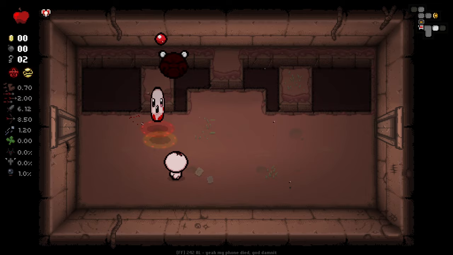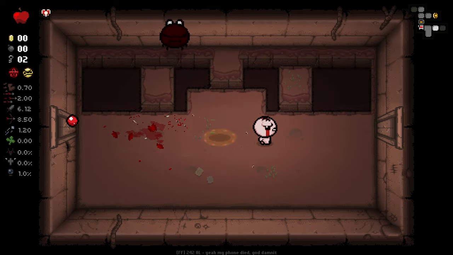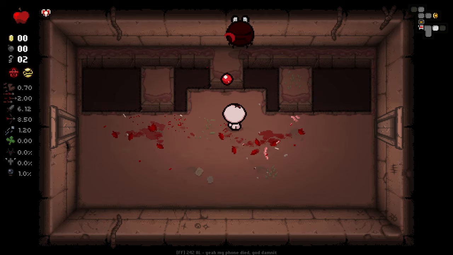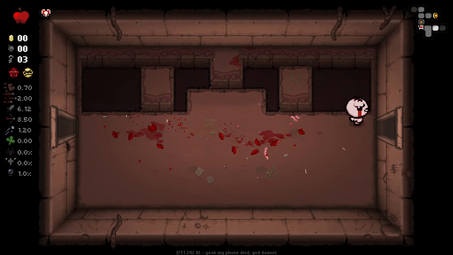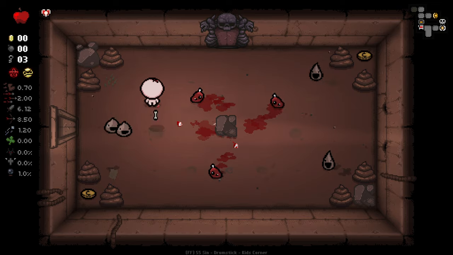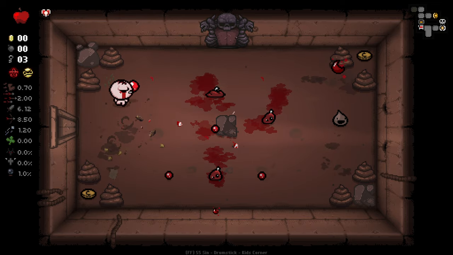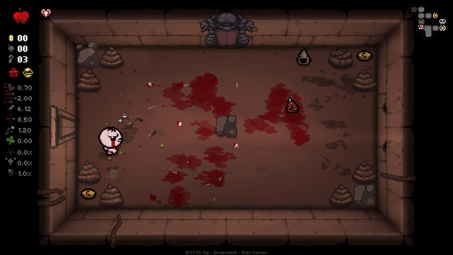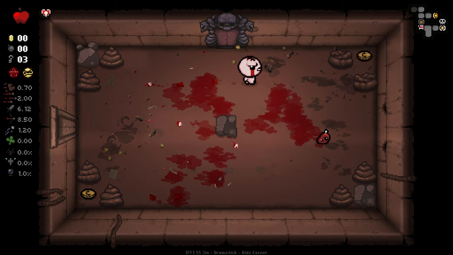I'm pretty sure item room's gonna be back the way we just came from, isn't it? Dude, I can't believe these guys take 4 hits on 6.12 damage. These guys are chonky, man. Chonky boys. But yeah, the half drops from everything is pretty brutal as well. Getting half soul hearts from even sources like Squeezy is just oof, rough, man.